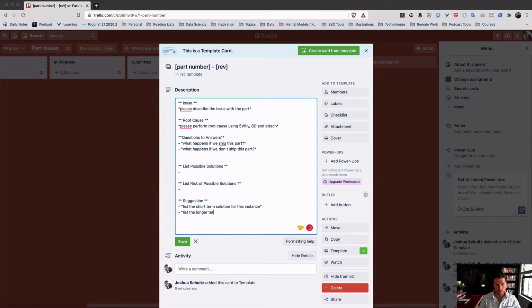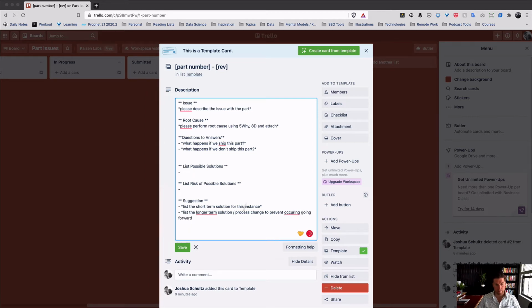List long-term solution for process change to prevent going forward.